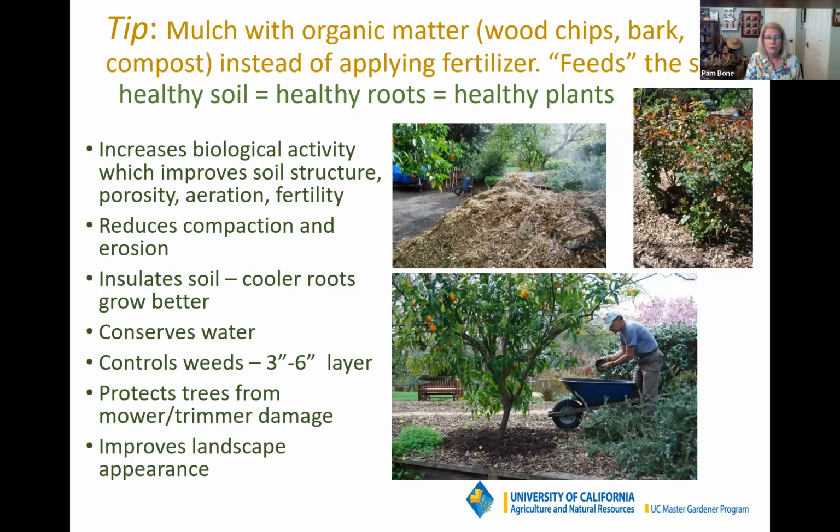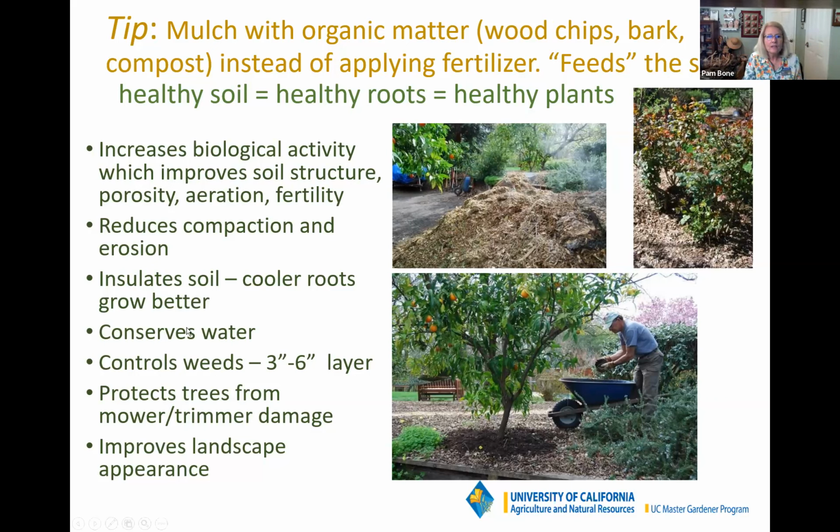And then if you want to control weeds, you need a layer about 3 to 6 inches deep, and you'll control pretty much all your annual weeds. Unfortunately, some of your perennials, like nutsedge, you can't do a thing about. Nutsedge is the world's worst weed. And I always tell people when they ask me, how do I control my nutsedge, which by the way is a true sedge, so I don't call it nut grass because it's not a grass, it's a sedge, I tell them you need to move because it is really difficult to control it. And you know, if you've ever dug it up, you dig up one little nutsedge plant and 10 come to the funeral. That's the problem.